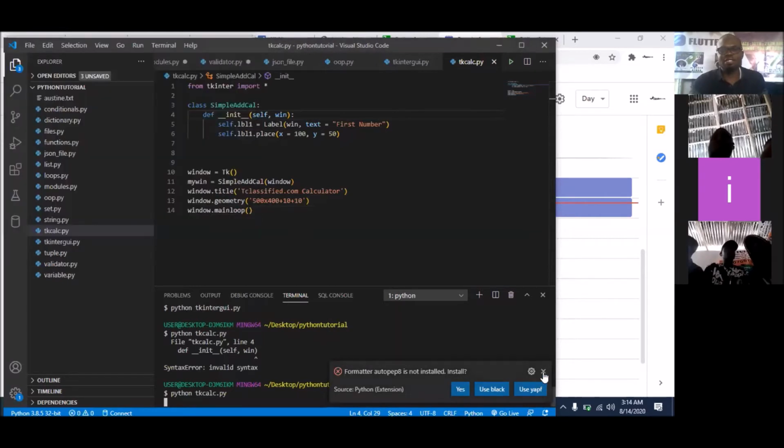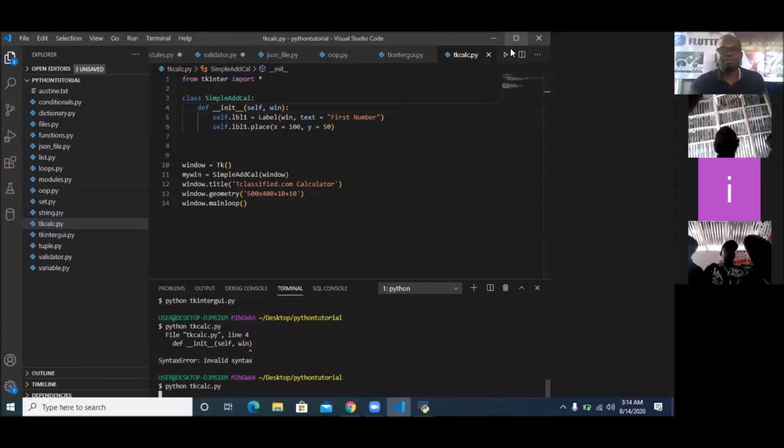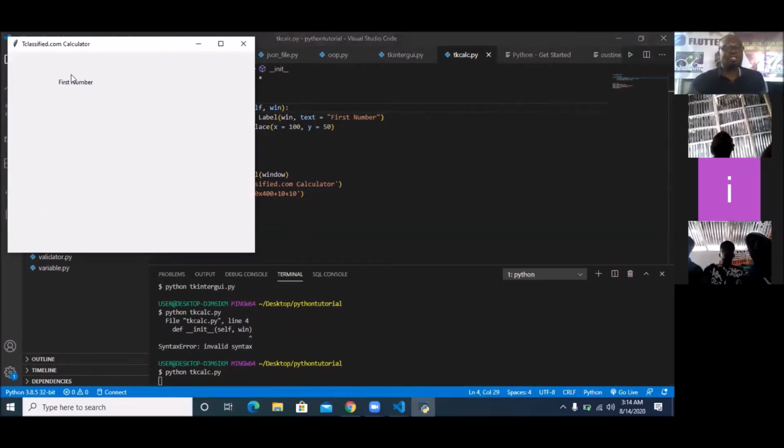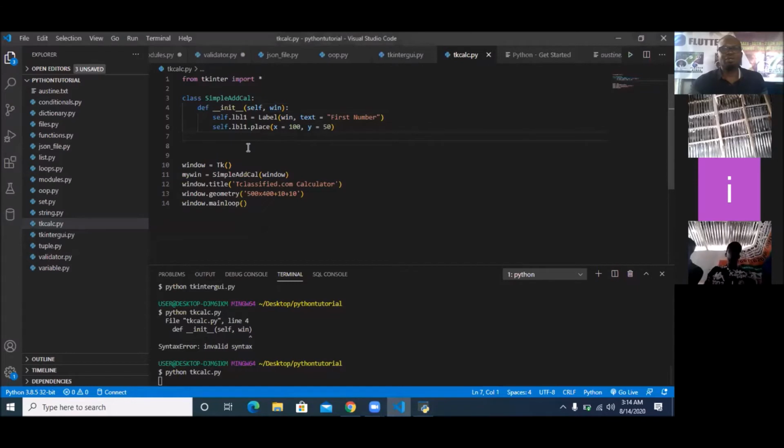Are we seeing my GUI? Is it coming out? It came out now. Let me quickly minimize my screen so that I can see my taskbar. So this is my GUI having only first number. You can see the title. Please, is everybody seeing my GUI on the shown screen now? Okay, because last time we couldn't see it. So that's what we have.